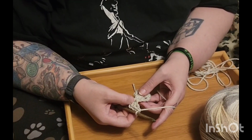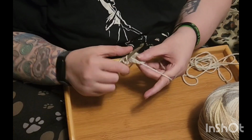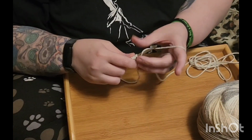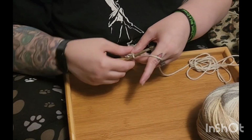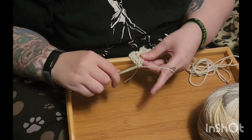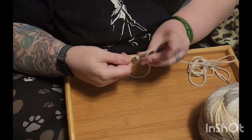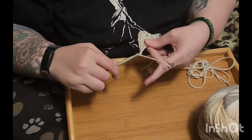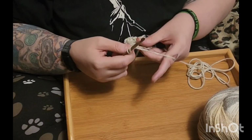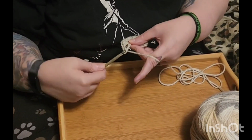So that's your granny cluster, and then you skip, and you go into the chain 3 times with 3 double crochets. And since this is the point of our shawl, 2 chains, and then 3 more double crochets.